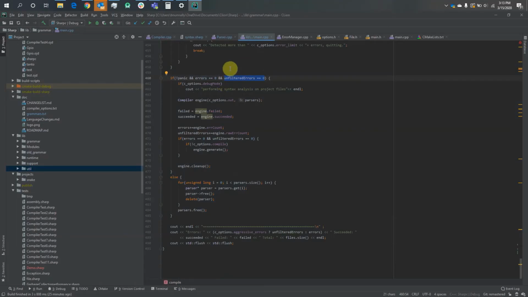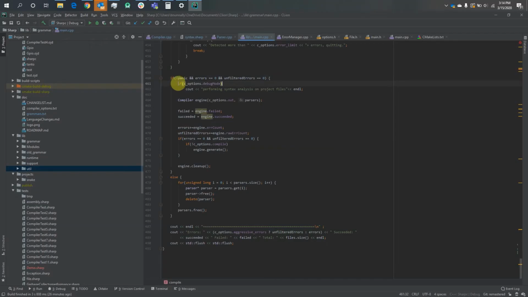I had a bug in my compiler. I think it's fixed, but I had a bug in my compiler where you could have 0 errors, but you could have maybe like 1 unfiltered error because my error management system is a bit overprotective when it comes to figuring out which errors are supposed to be there and which errors aren't supposed to be there. So I had some weird bugs with that. So I'm just making sure that we absolutely have no errors. And if that's the case, well, then great, we're ready to compile. So that's kind of why I have both what the user sees and what the error management also saw.